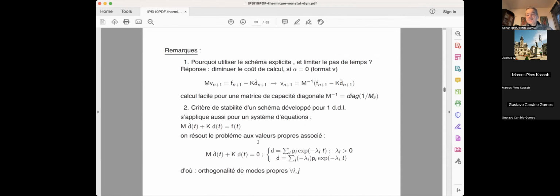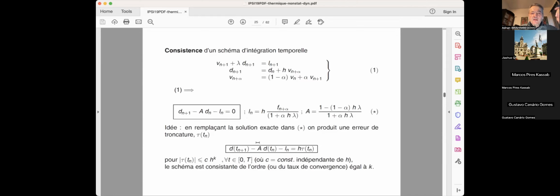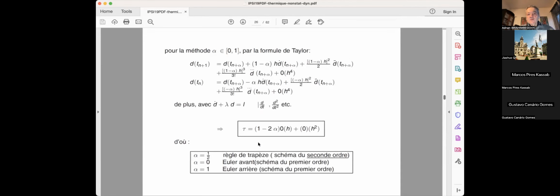And if you have a very large difference between the smallest and the largest, the stability of the scheme is set by the largest eigenvalue. That means that you have to use a very small time step, even if you really don't care for particularly low frequencies. But if you keep those high frequencies, they oblige you, in order to keep stability, to do that. So you look into this in detail, and I'm not going to repeat it. There is also consistency, saying that these two Euler schemes are first order and the other one is second order.